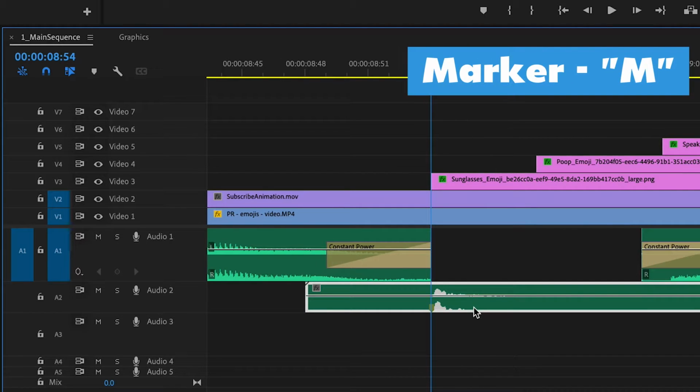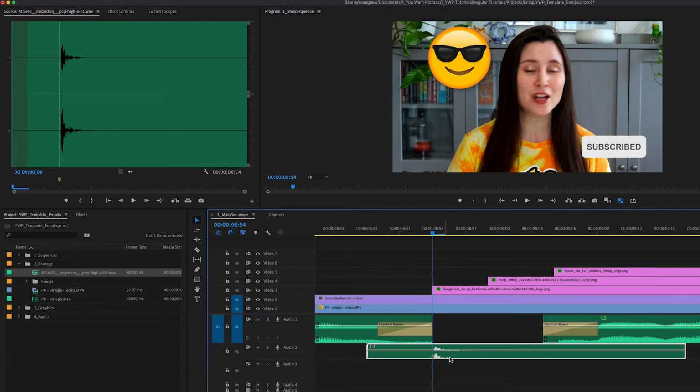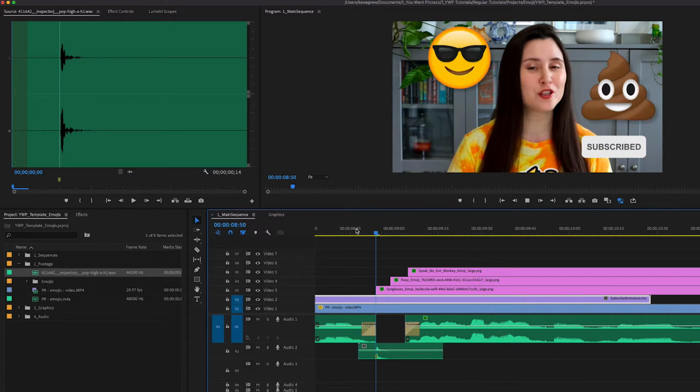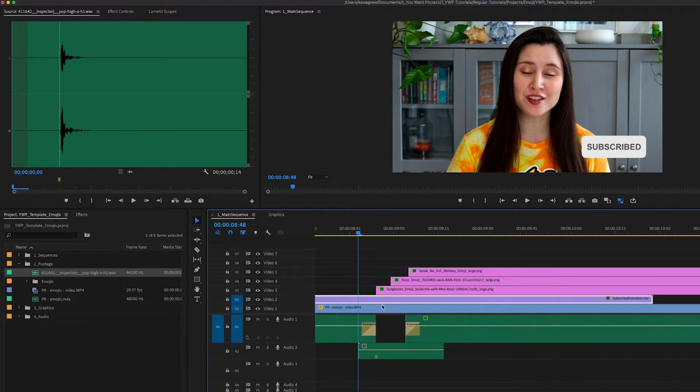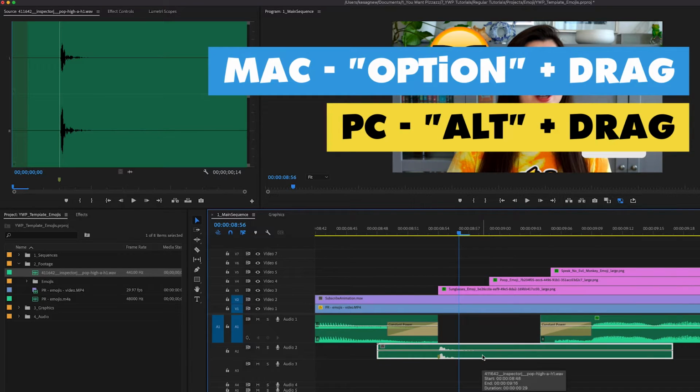And you can do that by hitting M on your keyboard and selecting the layer file. So you can kind of add markers to wherever you want. But I have it lined up with my pop sound effect, so I can just go ahead and line these up really easily. So I'm just going to see how this first one looks. That's fine.